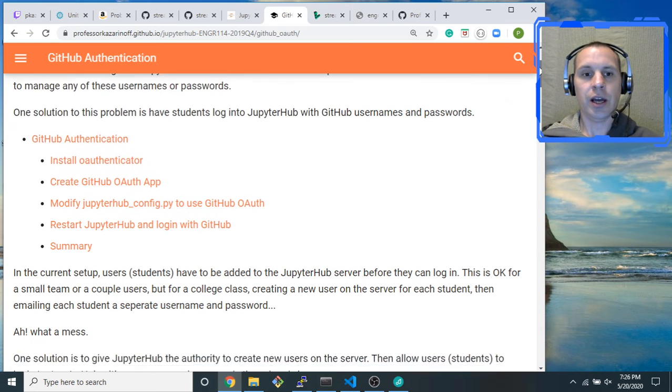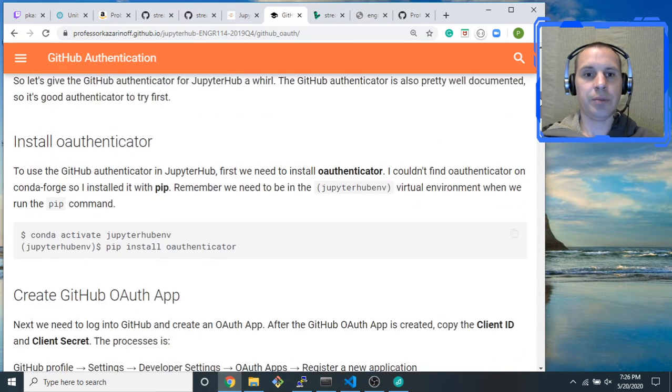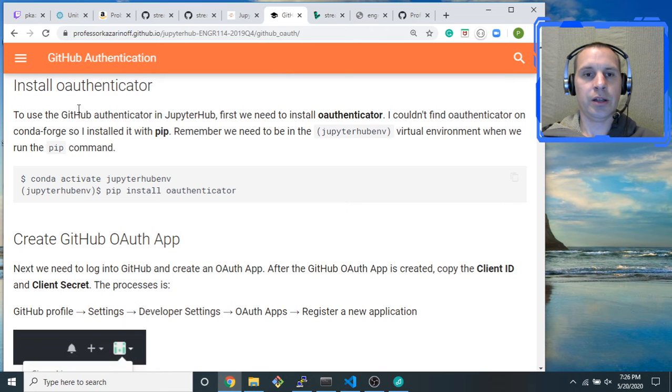So let's work on that first step, installing OAuthenticator. OAuthenticator is a Python package which allows you to log into JupyterHub with a number of different authenticator services. So the one we're doing today is GitHub authentication, but you can also use OAuthenticator to log into JupyterHub with Google usernames and passwords.